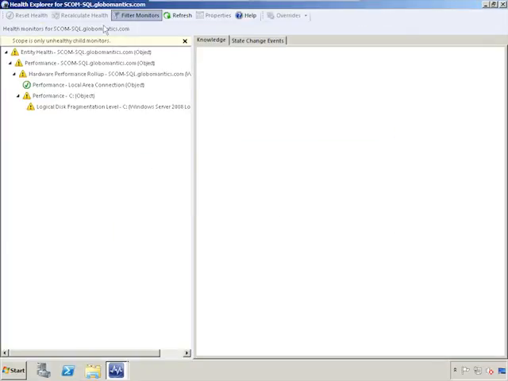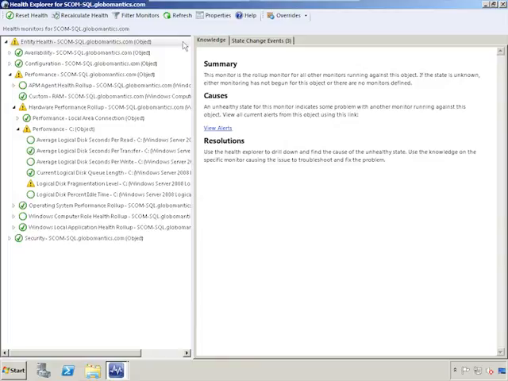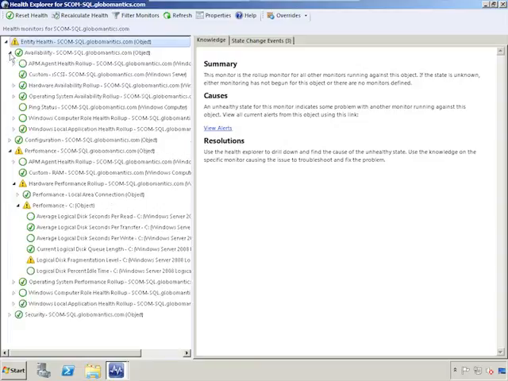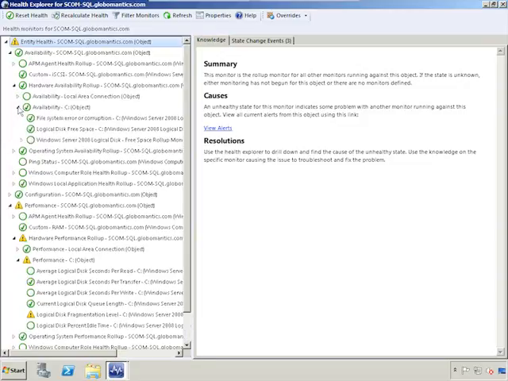As you may have seen before, Health Explorer generally scopes to only things that aren't working. So we're going to disable that so we can see everything that's being monitored right now with regard to this particular object. Now, disk space is actually an availability mechanism. So we're going to scroll down and expand availability, and it's a hardware device, and it happens to be the C drive.